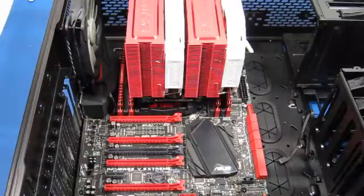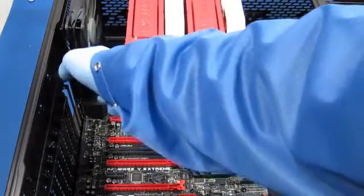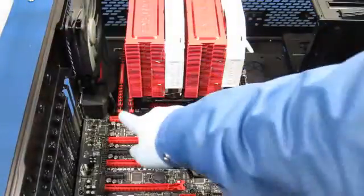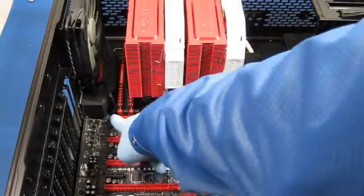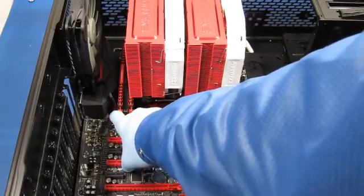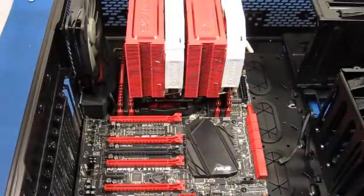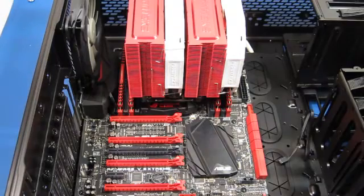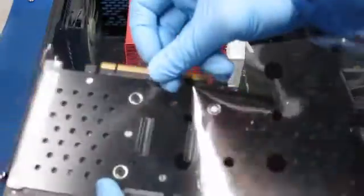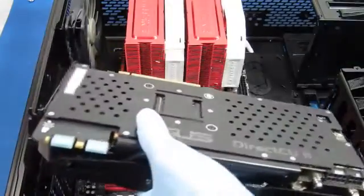I'm about to take the GPU out because I forgot to put the connector for the fan. The fan that comes with the case is a four-pin, three-wire fan, and the connector down here is a four-pin fan connector. There's just a little slot where you leave one pin free, so it just uses three of the four pins. Also, something I didn't notice before is that there is a plastic film on the back of the GPU that needs to be removed before use.